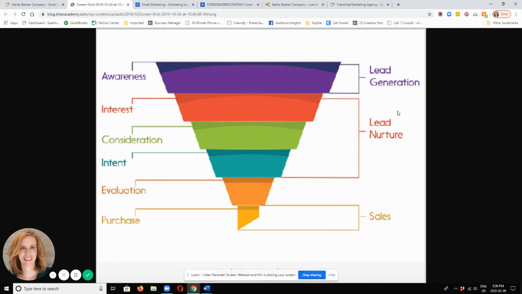Also, with a lot of lead generation techniques like Facebook advertising or PR or radio ads, you are actually doing what's called outreach to that person. So this is a different kind of lead than somebody who has thought about your brand and said, I want to go and see on their website if there are franchise opportunities, because they are at a point where they're much lower down in this sales funnel. They are thinking of really buying a franchise with your particular brand. Or if they're a customer of yours and they already know your brand and they've been thinking about this for a while, they're much easier to sell to because they're much further along their decision-making process.